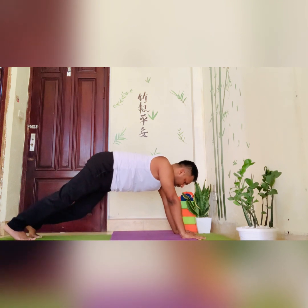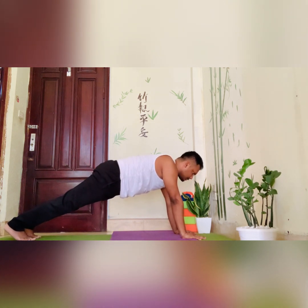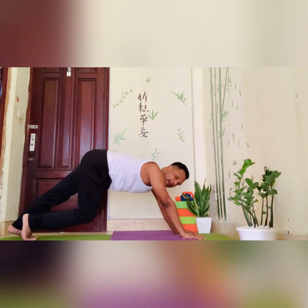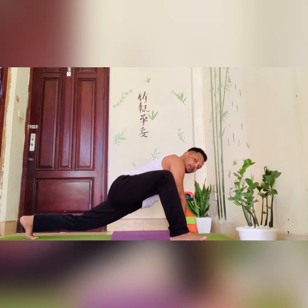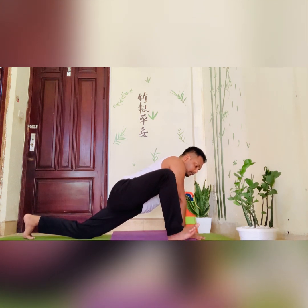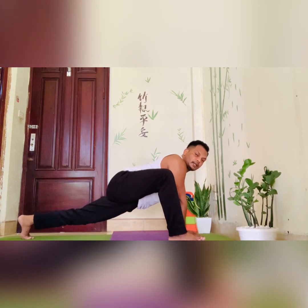The right knee. So strengthen your arms here and breathe. Now bring your right foot outside of the right hand here. Lower down the hips. You may drop the knee for one more gentle, easy option. If you want one a little stronger, then you can lift your left knee up.